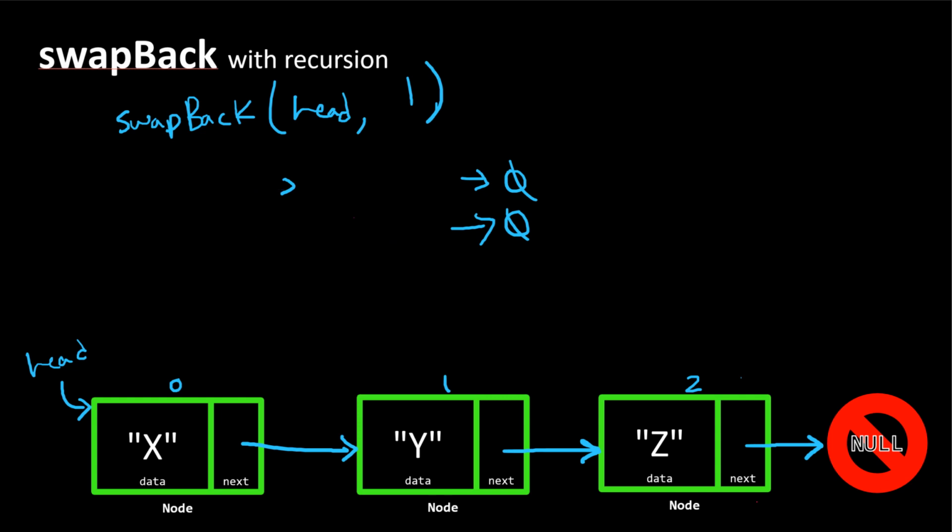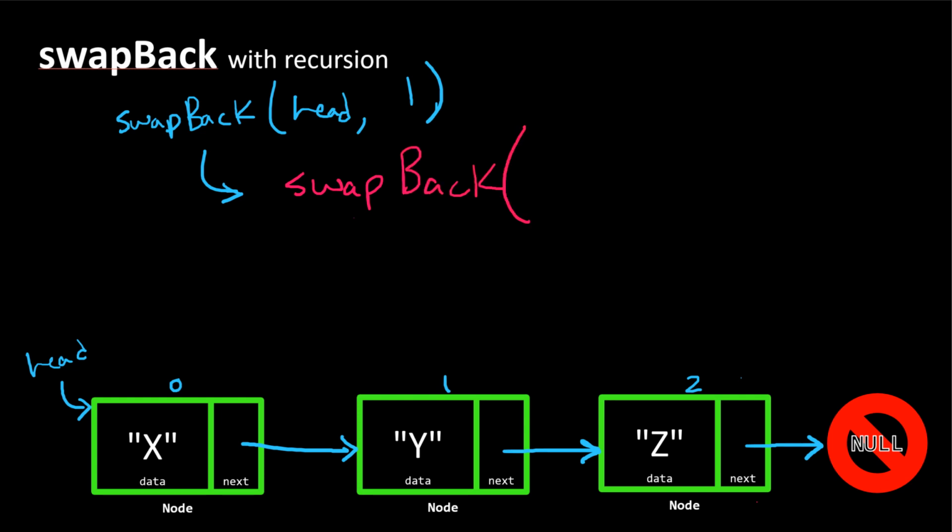Well, in the recursive case, we know that we're in the recursive case when we are not at index 0, right? Here we're at index 1. And so what we're going to say is we don't know how to swap back some element that's after the current position we're at in the list, because head's index, as far as it knows, is 0. So our goal then is to call swap back on the rest of the list recursively.